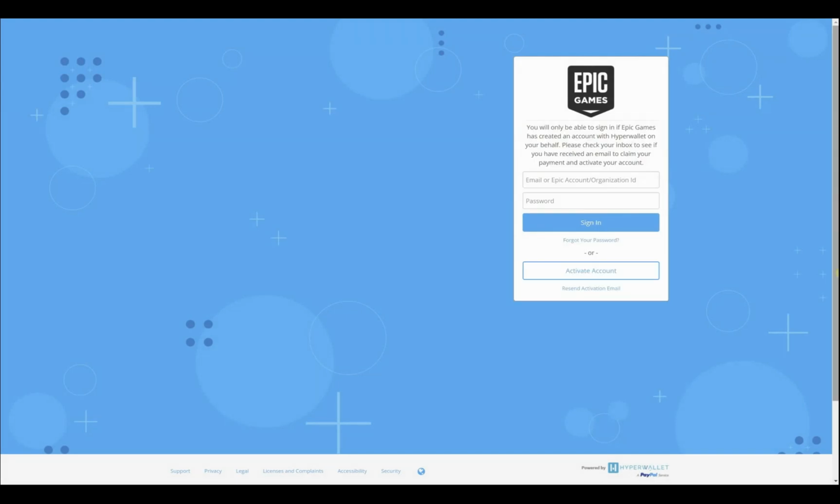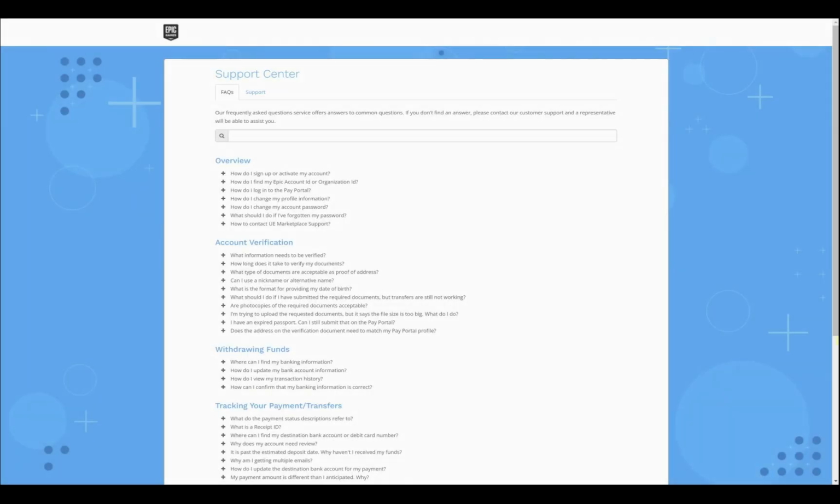After a few seconds, you should receive an email to activate your account and set a password. Please log in using your provided credentials and fill in the different forms following the prompts in order to create your payout profile. If you have any questions concerning Apple Wallet, please check the support page link in the description or contact the Apple Wallet support team.